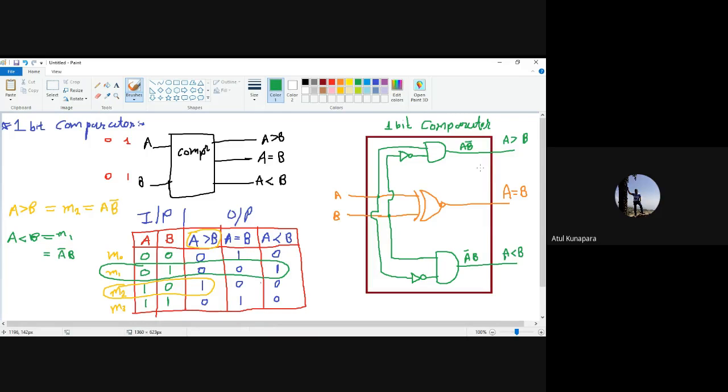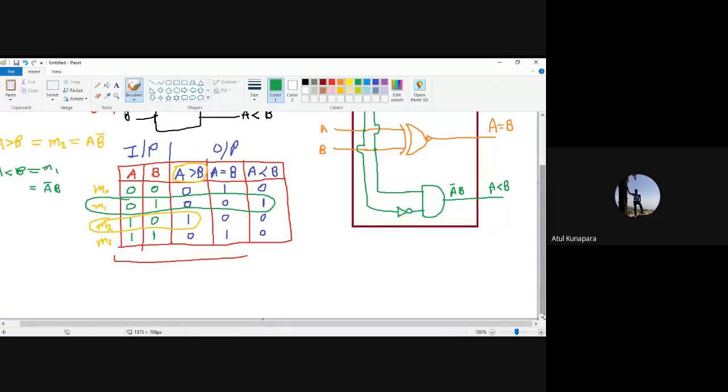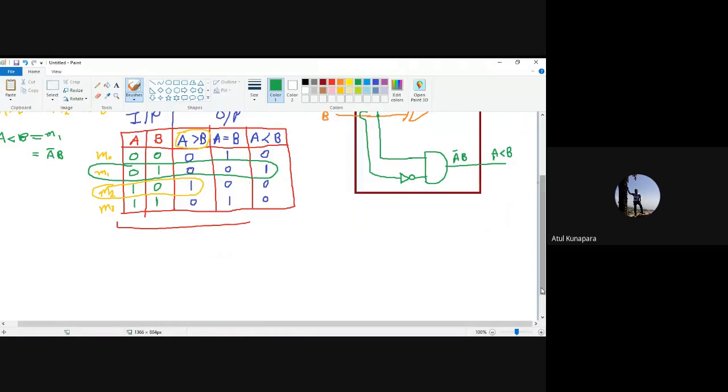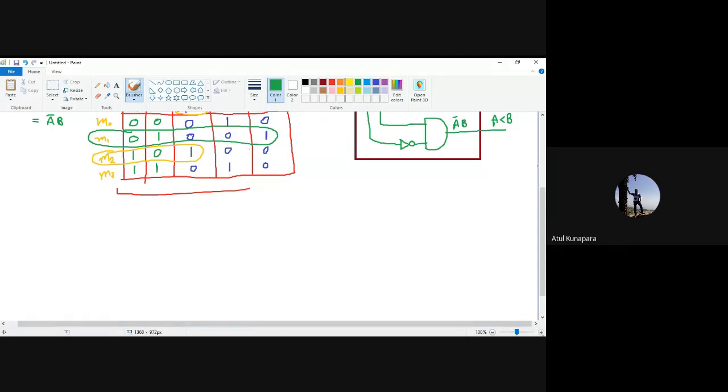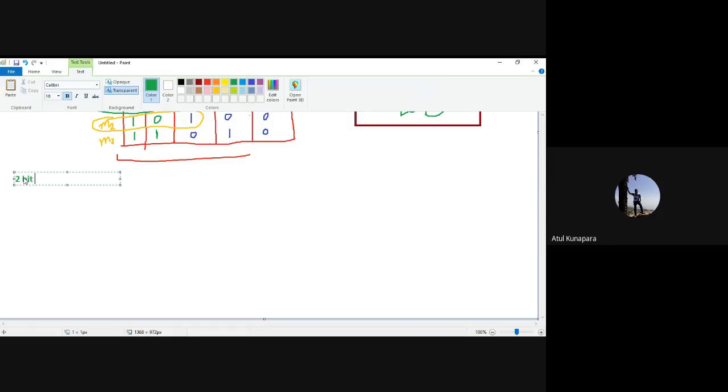But now suppose you have a 2-bit comparison requirement. So for that, what can we do?